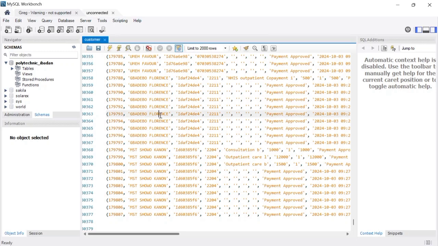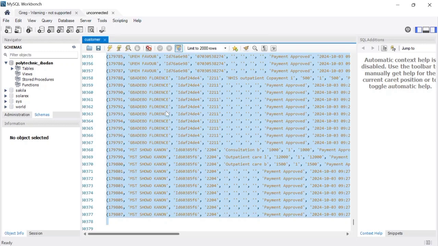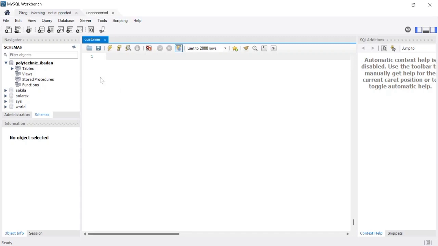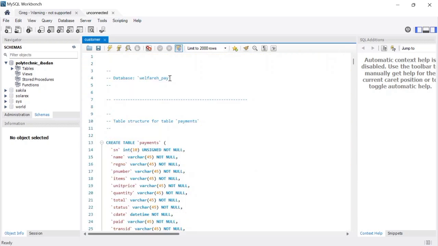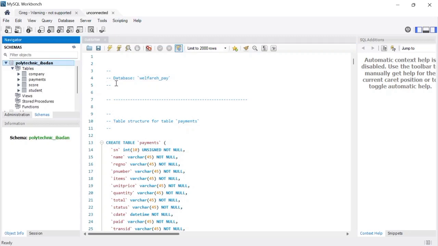So I want to delete this one and paste. So it's loading. You see the file. This is the major one that we are using. Okay, so let me just scroll up. Then let me change this to the name of the database that we look at. This database before, how many tables are there? 1, 2, 3, 4, right? Okay, so I'm going to delete this and put the current database where we want it to be imported to.